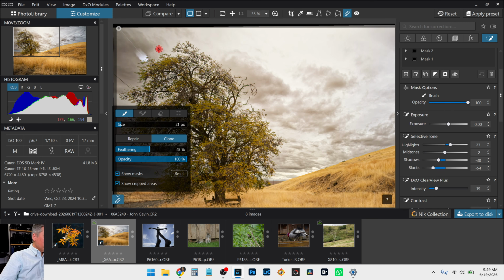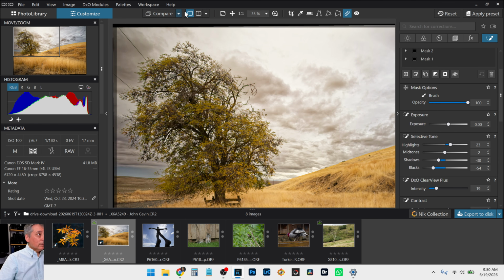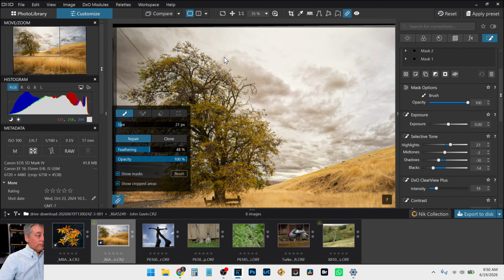Because I think what's happening here, it's not taking into account. Yeah, it's not going to work. If I do a little bit at a time. Nope. Okay, that's something I need to talk to DxO about.